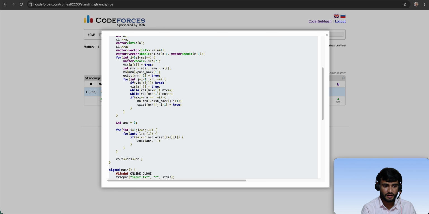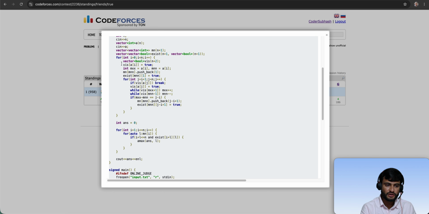So let's also take a visited array. Our visited array will contain the integers which exist in this particular segment in which we are iterating.